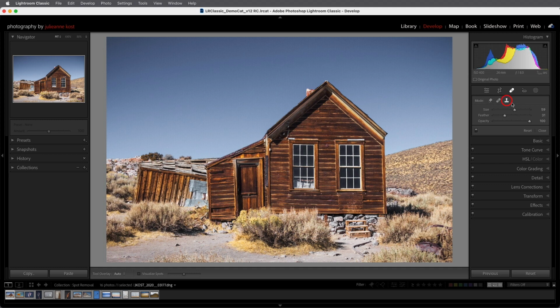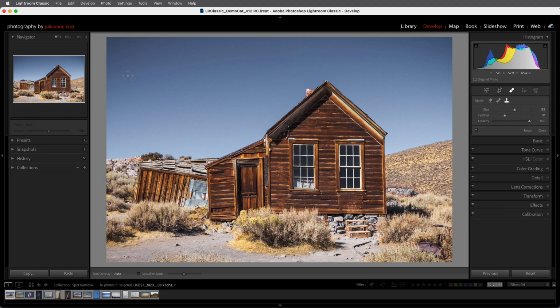The clone mode selects a source from within the image and creates an exact copy of it to patch the unwanted area. And this is great if you want an exact duplicate. The healing mode also selects source information from within the image, but it adjusts the colors and tones to try to create a seamless patch. The Content Aware Remove actually fabricates completely new pixels to patch the area. And this is great if the image doesn't necessarily have a lot of good source information to draw from.